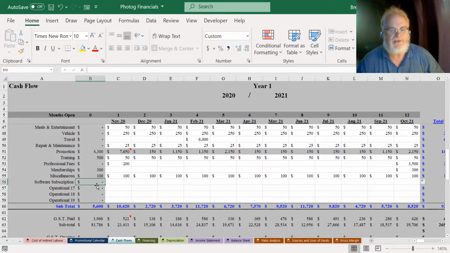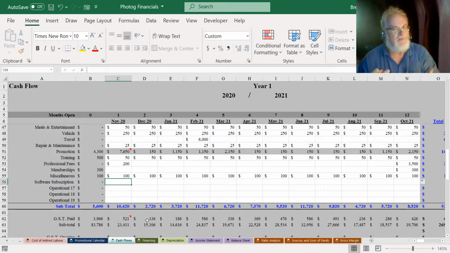Software subscription. I didn't purchase any software because I am going to get a software subscription. Add up anything that you need. As a photographer, I might need Adobe Photoshop, I might need my accounting, and I might need Office 365 if I haven't purchased it.